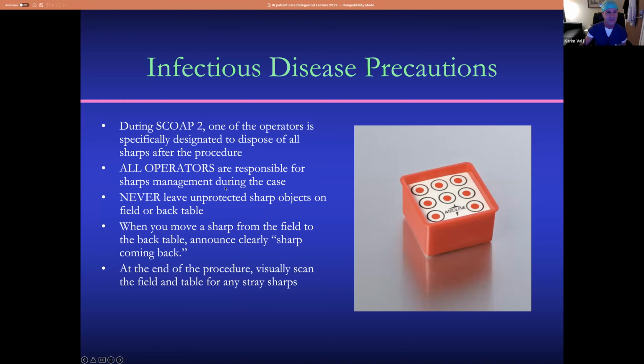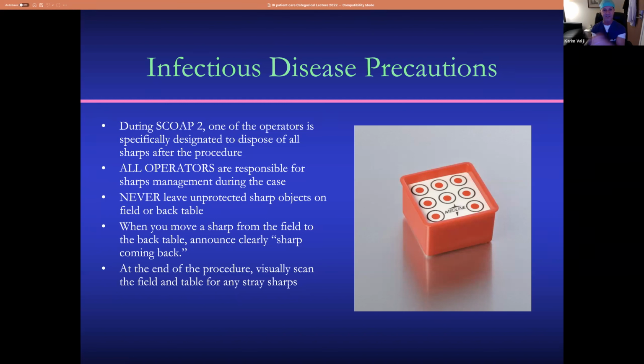So never leave an unprotected sharp object on the field or the back table, period. I don't care how quickly the case is going. Just don't ever, ever, ever do it. And every time you move a sharp, you'll hear the residents and attendings, when they finish with the anesthesia at the groin, they'll say "sharp back." What that means is I'm turning from the field to the back table with a sharp needle, get away. And you do that when you go forward.